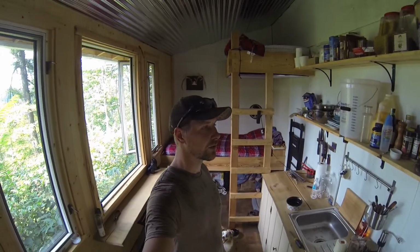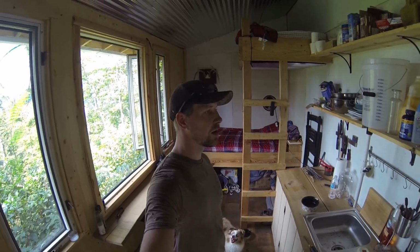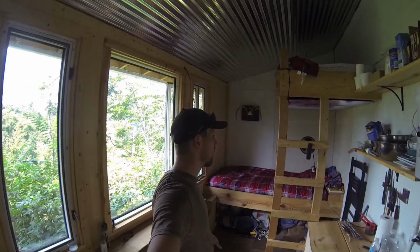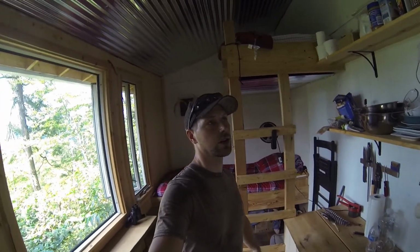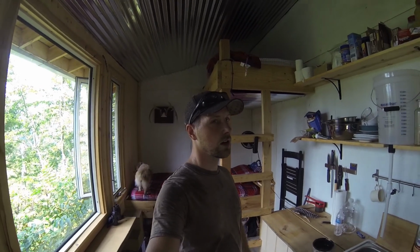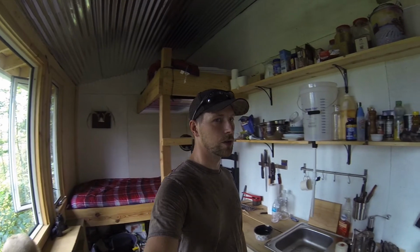I really didn't do anything fancy. I built it fast, I built it on a budget. Between everything here, outhouse, and everything you see inside, I spent under $2,000 on everything. It was all hand done. Everything you see in here was carried down the hillside by hand. There's no vehicle access to this place, and that was kind of the point of it for me.